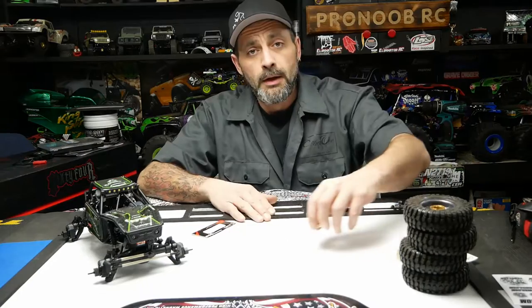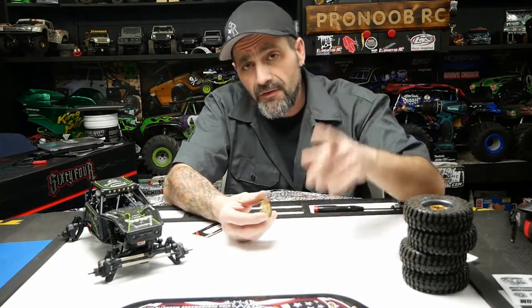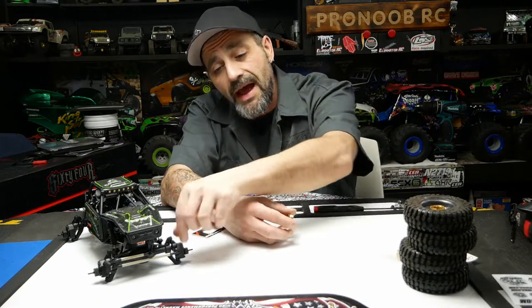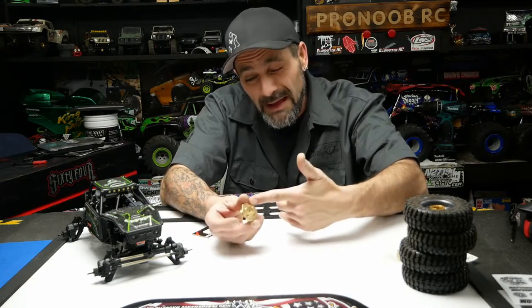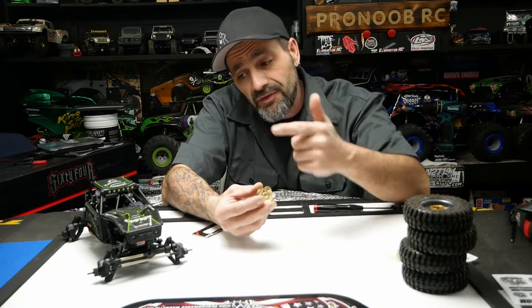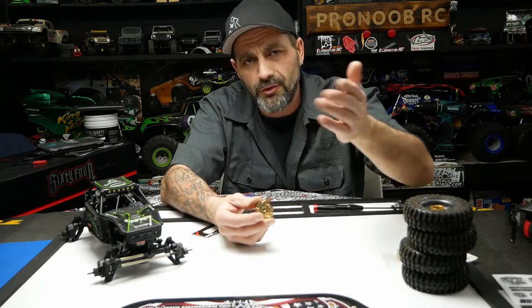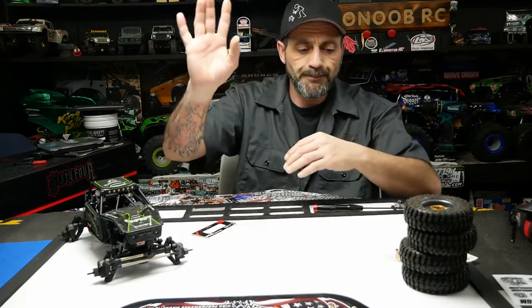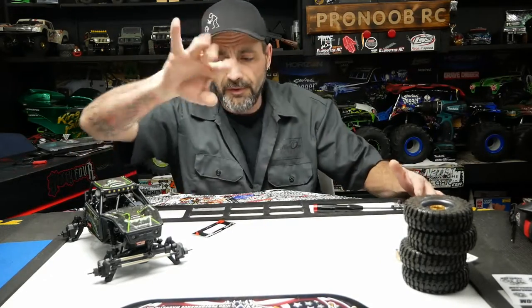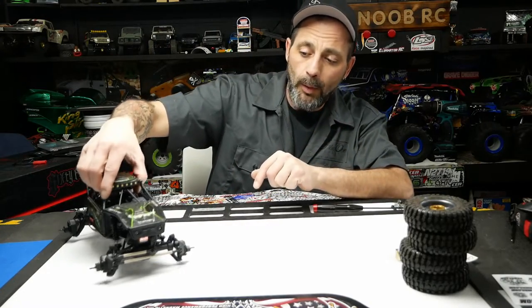So, with that being said, we don't need to show you how to put these on, as literally a few seconds ago in this video we just had that cover off with the four screws to do the portal bearings. It's literally the same thing, minus putting a couple of the bearings from that cap into this cap. If you can't get them out of that cap, put them in here, super easy. Just go buy new ones instead of stressing out. They're cheap. Anyhow, we'll take care of that off camera. You'll see them on there later on. Four screws, super simple.